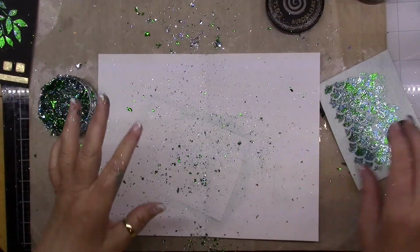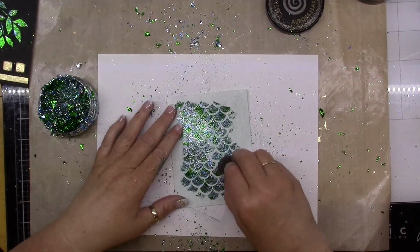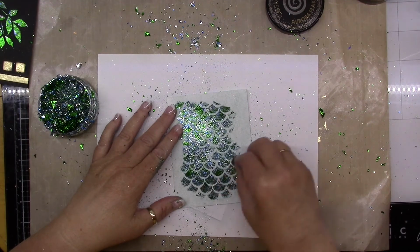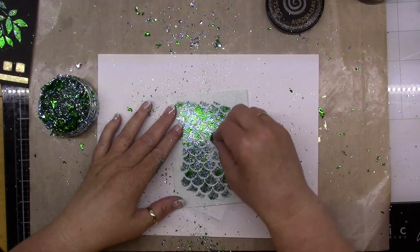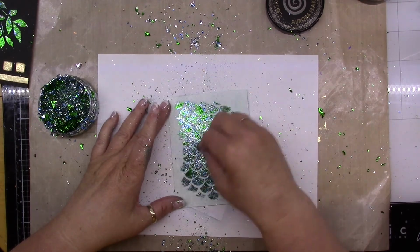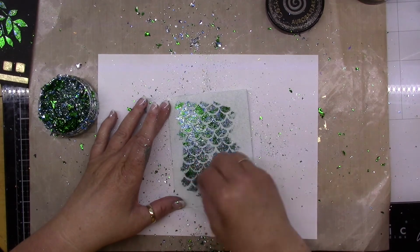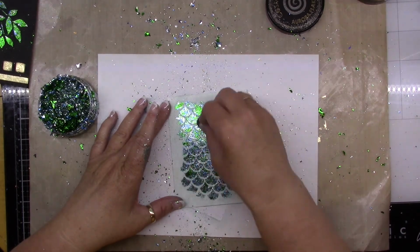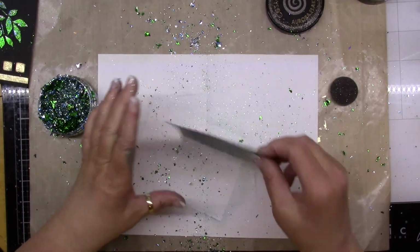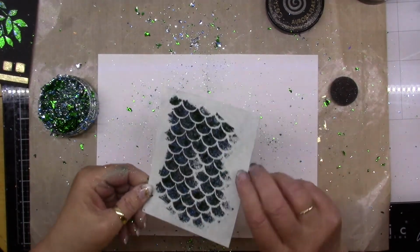Okay, this is definitely messier than the large flakes, for sure. But sometimes a mess is worth it. Not for the faint of heart, though. When I work with something messy like this, I like to do several at the same time, so it makes it worth cleaning up the mess. Okay, so I like that.